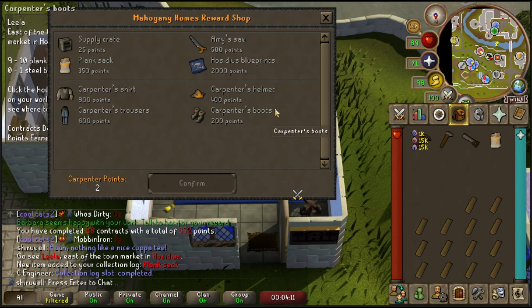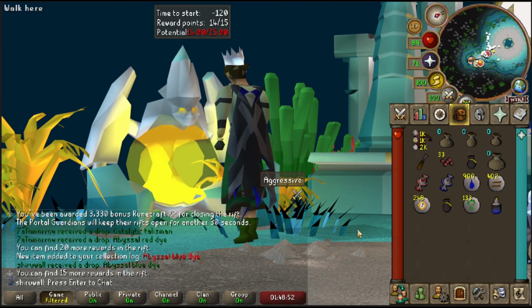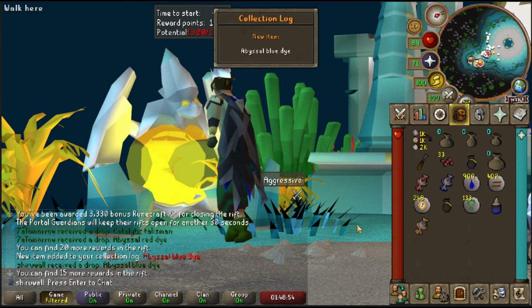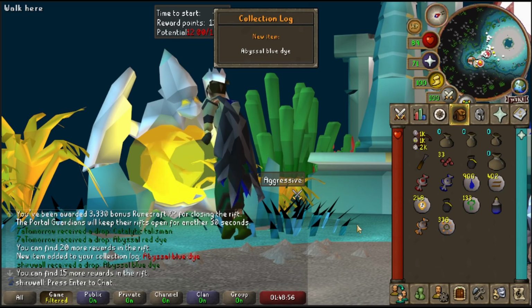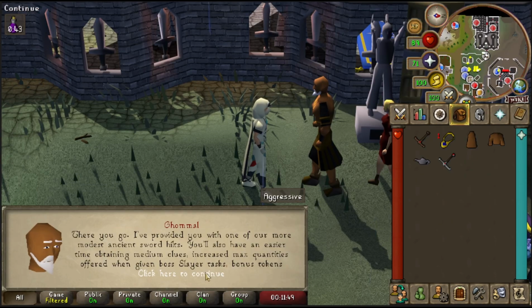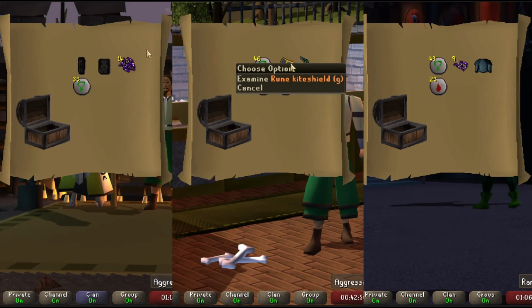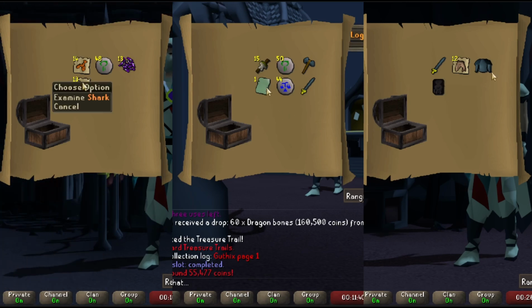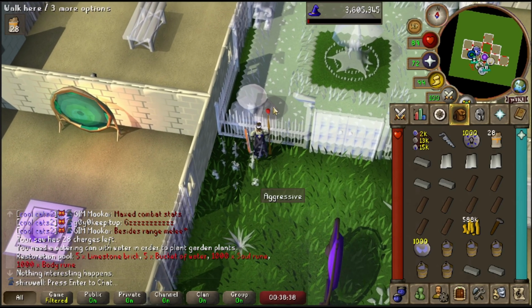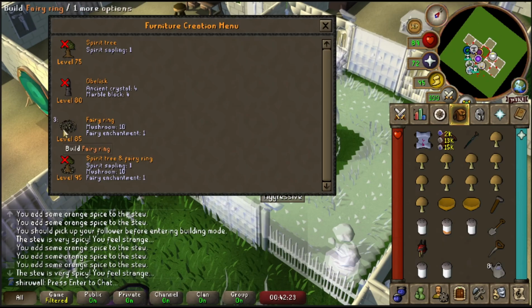The plank sack is one of my favorite items. Collection log slot completed. Not really excited, just a placeholder in my bank. I also finished the medium combat tier. Collection log slot completed. Collection log slot completed. With 81 construction comes the time to upgrade my house.